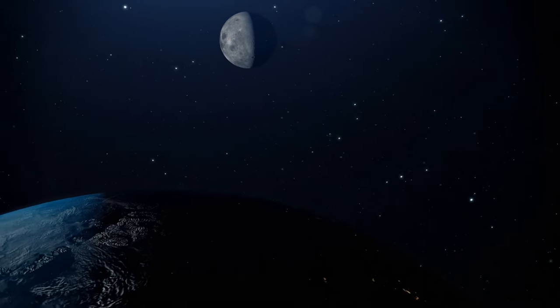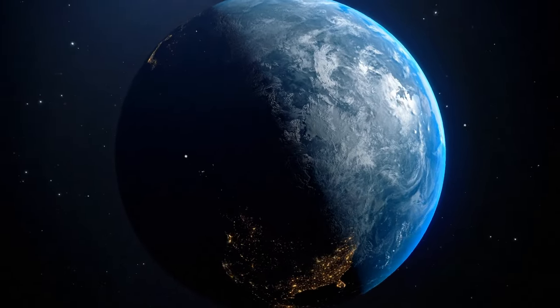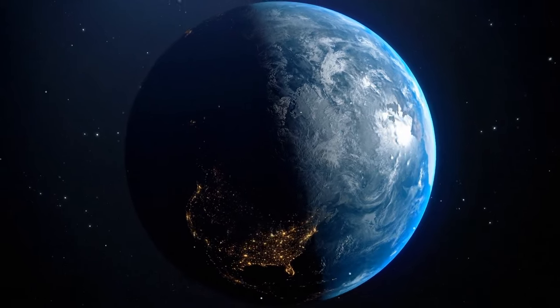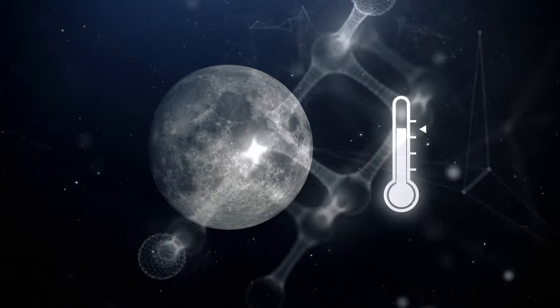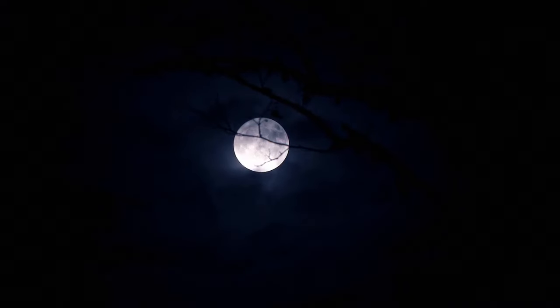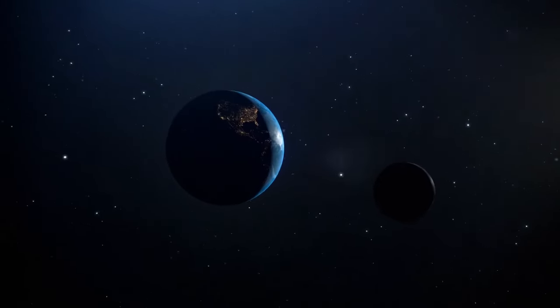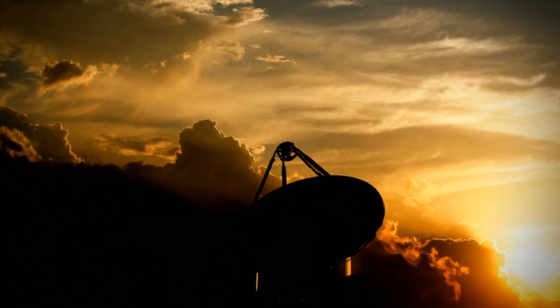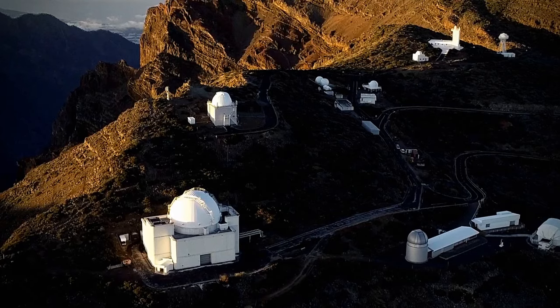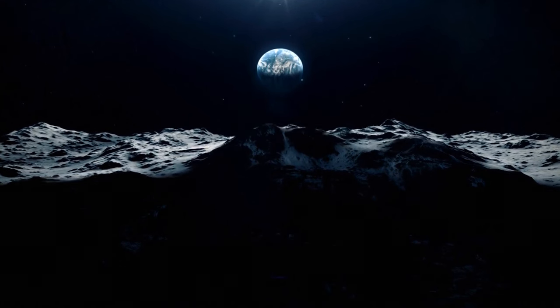But again, there's one problem. In this case, the proportion and type of minerals on the moon would have to be the same as on Earth, but there are slight differences. The moon is richer in materials that form very fast at high temperatures. There's one more theory, and it's probably the least exciting. It claims that Earth's natural satellite could simply appear along with Earth during our planet's formation. But these days, a more urgent question keeps astronomers busy: Is the moon really Earth's satellite, or are these two twin planets? The moon is big compared to our planet, about one quarter of Earth's size. That's why some experts refer to our planetary system as a double planet.